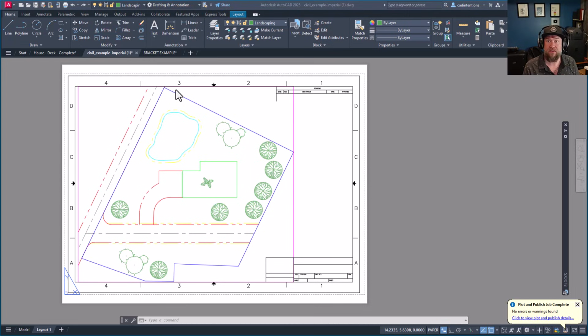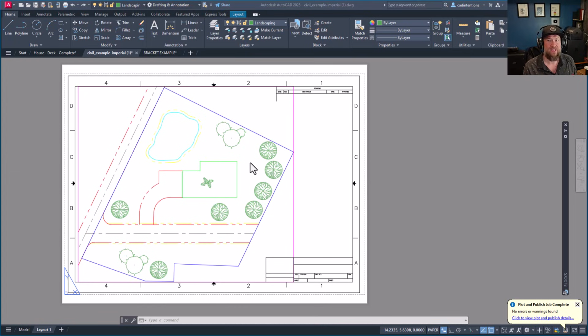Lastly, while we're not going to jump into Photoshop or anything today, if you do really want to get a step up and improve your drawings, one great way to do that would be to create all of your line work within AutoCAD, then plot it in simply black and white with just the line work, and take it into a Photoshop or say GIMP software where you can then add paint and brush strokes behind all of the trees, and then replot that, bring it back into AutoCAD as an image, and overlay it or line it up with your scale drawing, and simply add all those colors as a background image that you can then plot.